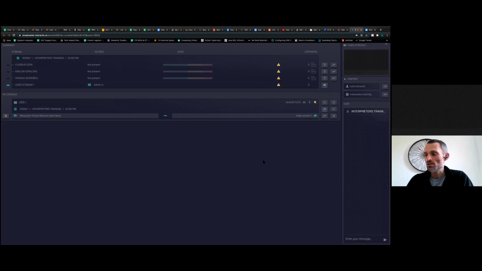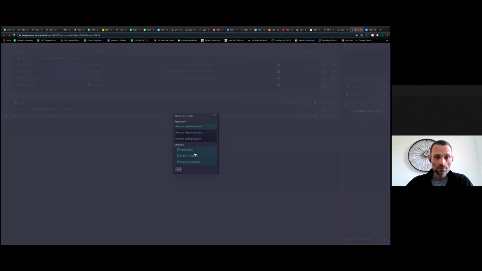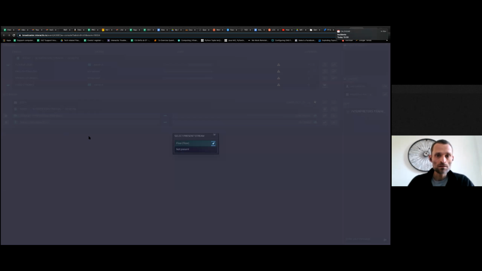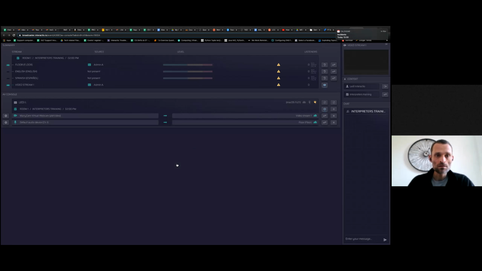And okay, then afterwards, when you set up the event here, you will click on the plus button. You're still able to see my screen, right? Yep. Great. So click on the plus button, and then let's say you will select the floor first, and then add. Once you selected the floor, you will see it is not pinned yet. So you pin the floor, same as we did with the video stream. And then here on this toggle button, you click on it, and then you select VB cable.